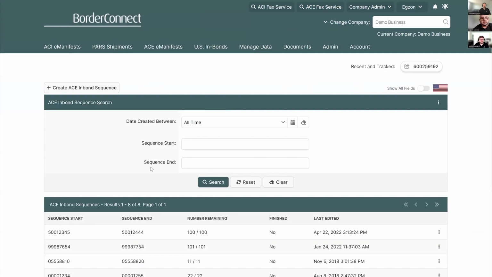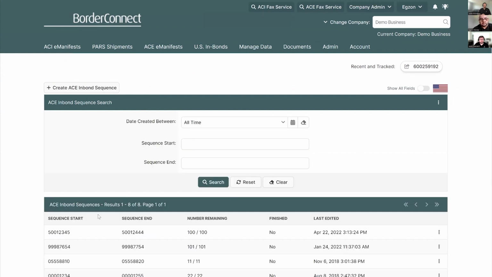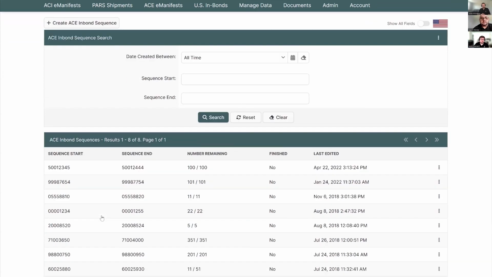Then you click on inbound sequences, and now you can create an inbound sequence. So you can click on create inbound sequences. You would add the starting number, and then you would just save it. Once you save your sequence, you'll be able to use these numbers. So whenever you create a bond, the system will automatically use the next number in that particular sequence.